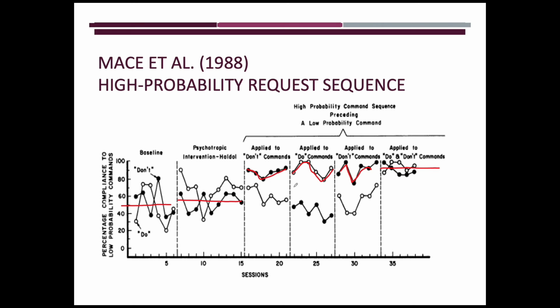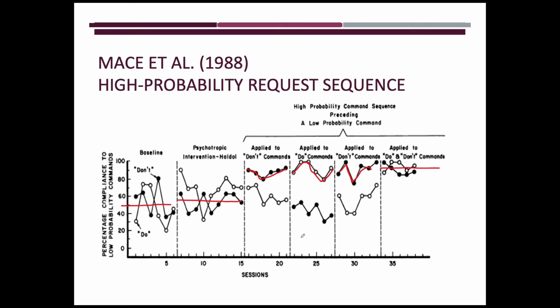So we don't have to do this. If we utilize this for a student, we don't have to identify don't and do commands, but this is one way this research group used to illustrate the effectiveness of the intervention. But what you could see is they're systematically applying it to different things, in this case, the 2 different commands, to show that we have control. By using this intervention, we have control over the compliance, that we can increase it and or decrease it.